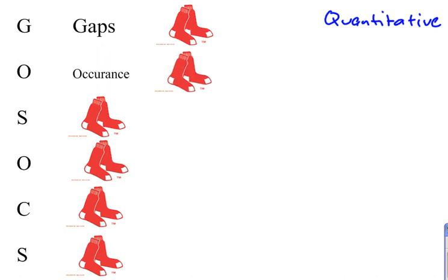Then we have occurrence. And with occurrence, basically what we're going to focus on is something called mode. And that is a measure of center. We'll get to that a little bit more when we analyze.